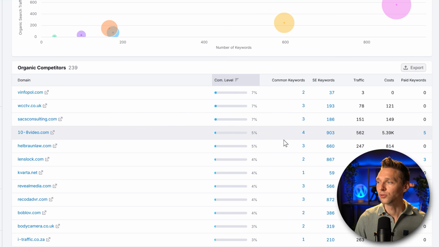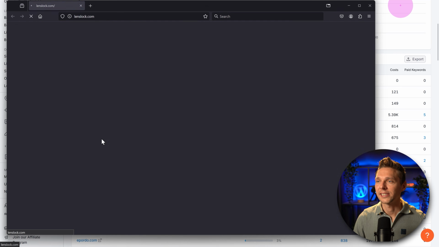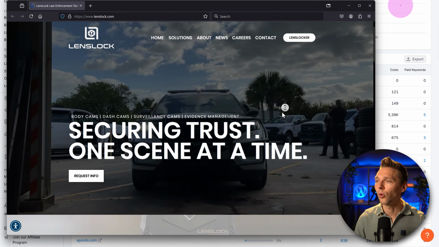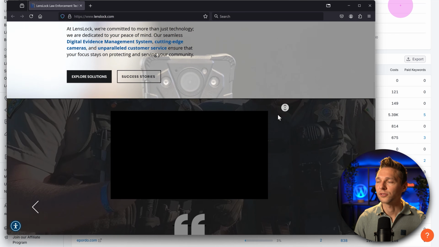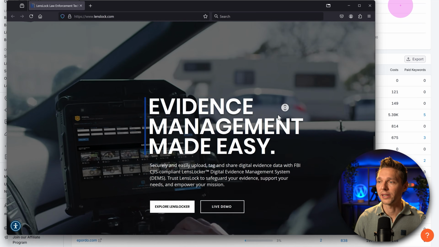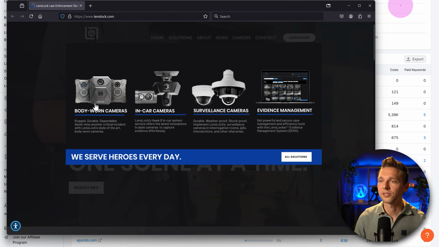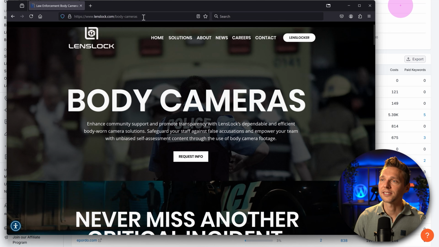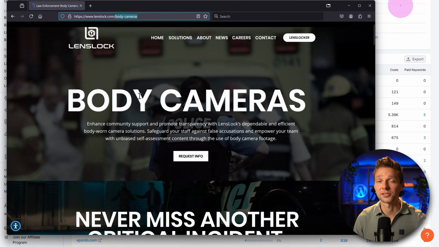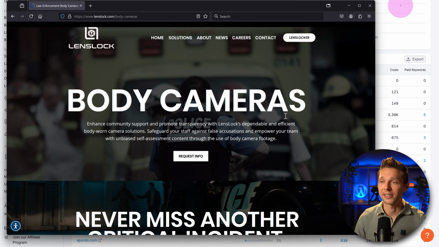And when I then look at these results, I say, hey, we have a couple of them which are very interesting. This one before will have a lot of traffic, and then I can just open up their website and look at all their information on here, which is really optimized maybe for body cams. And then we go to solutions and then we go to body worn cameras, and I can see over here, this is the body cameras page. So I learned another thing. In the USA, they're talking about body cameras and not body cams, like we do in Europe. So again, a lesson learned only by looking at my competitors.